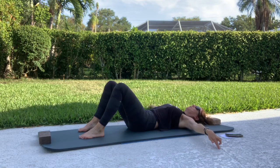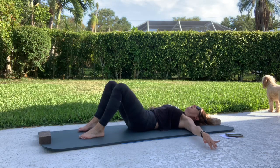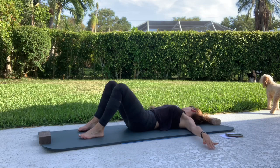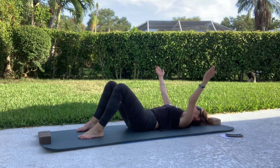Middle finger's going to push into the floor. And I try to extend up here. And then relax. I extend and relax. I extend. And relax. And one more. Extend. And then relax. Okay, take those arms up.